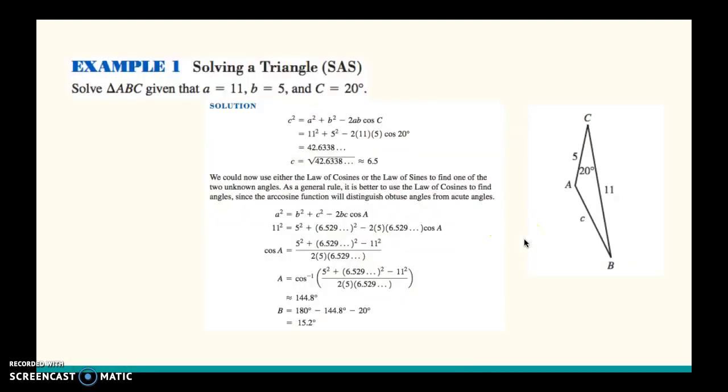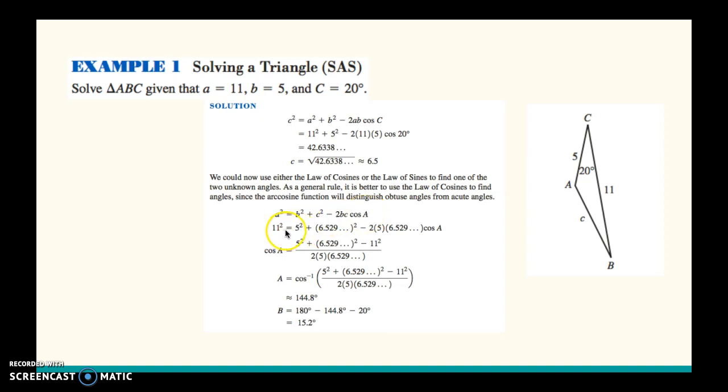I just talked about this part up here. Take a moment to take that in. After you reach this point, you have all your sides, and now you need to find all the angles. So if we apply the law of cosines one more time, at this point we have all the side lengths, so all of these are known. A is known, so I can square that. B is known, I can square it. C squared, I can input that. The only thing I don't know in this formula is cosine A. I have one equation, one unknown. I can simplify to solve for that.